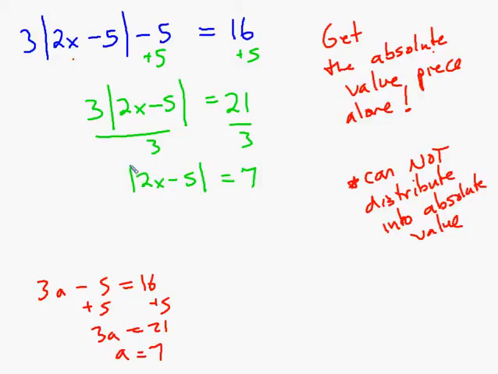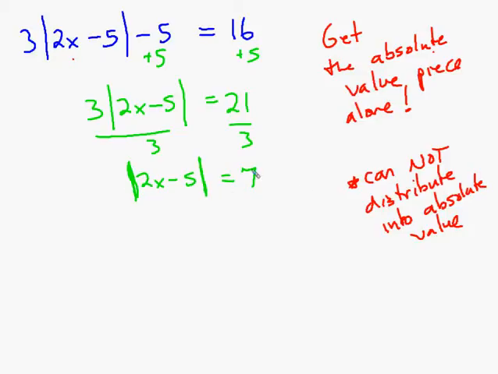Now when you're writing your absolute value, make sure the bars are larger than a 1. That way you don't get confused and think that you wrote 12 minus 51. Make them big. Alright, I don't need that anymore.